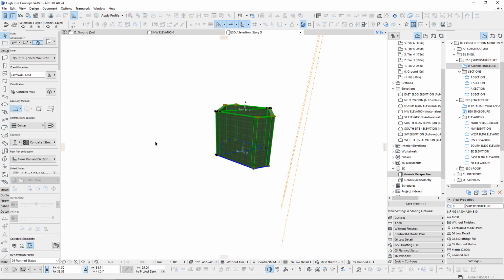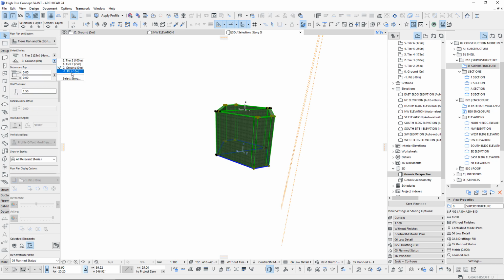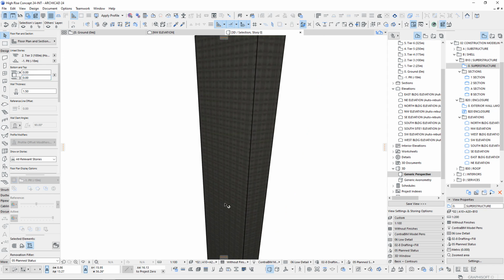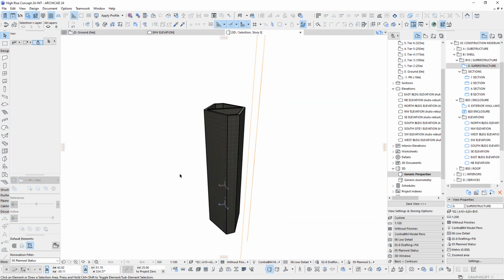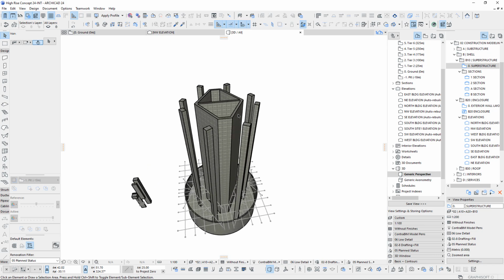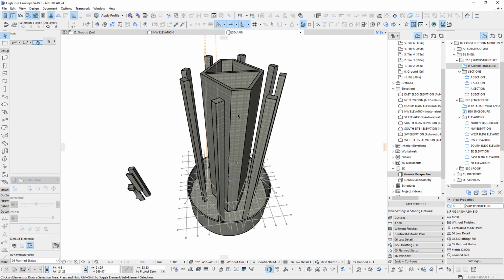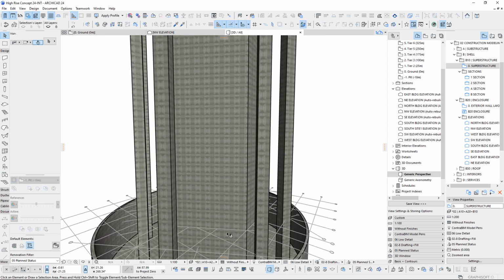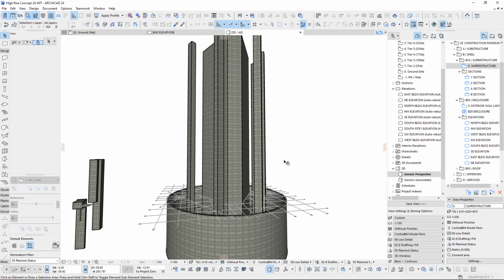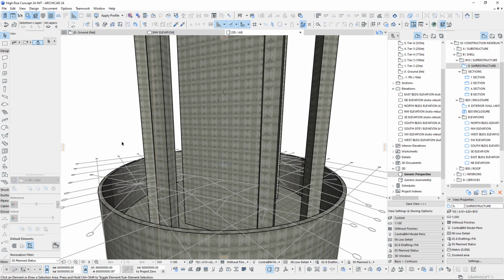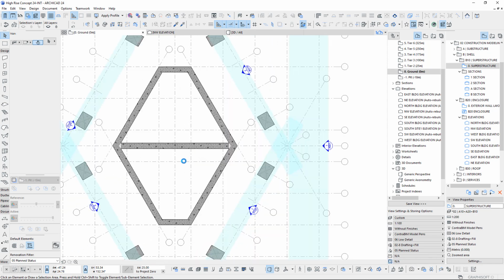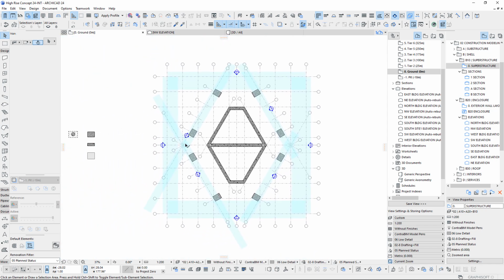So with our core walls, let's send them down to our pit as well. So we'll send them from there up to our tier 3. And you can see that that's now nice and adjusted. And there we are. We have our cores. We have what we're calling the mega columns or the super columns. I know there are some additional steel columns because I know the structure is like a kind of a hybrid concrete steel structure where I think there's additional steel frames within here and steel beams on each deck. But we won't worry about all of that right now. It's more of just like a kind of a massing model exercise we're going through.